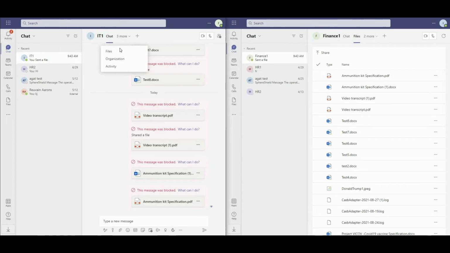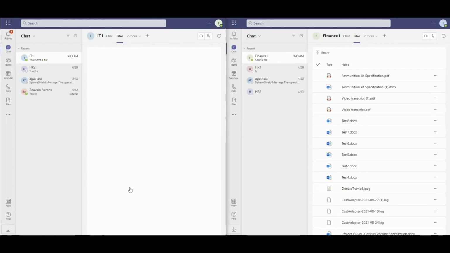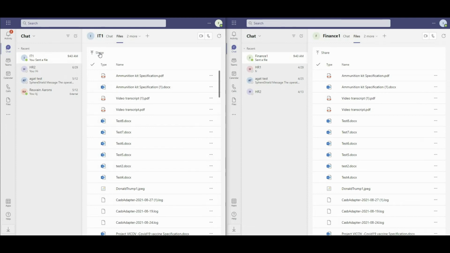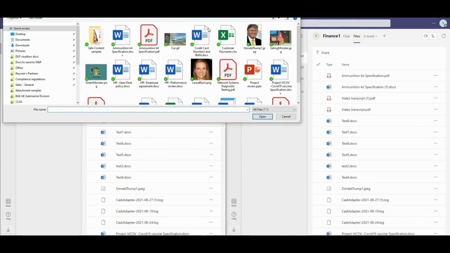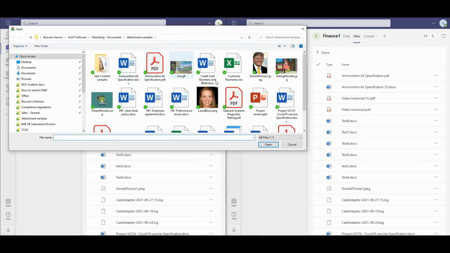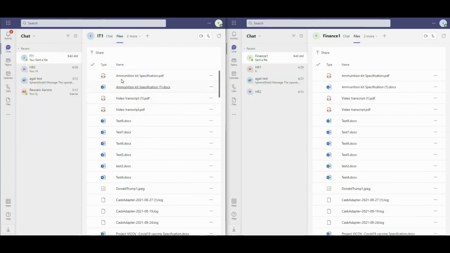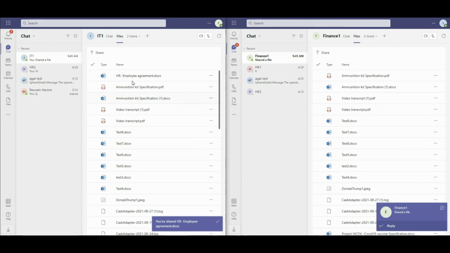The same thing would apply, by the way, if finance would add a file using the Files tab, because there are two ways to share a file. You can share a file in the chat. You can also share a file through the Files tab. So here what we're going to do is we're going to upload a file called HR Employee Agreement.